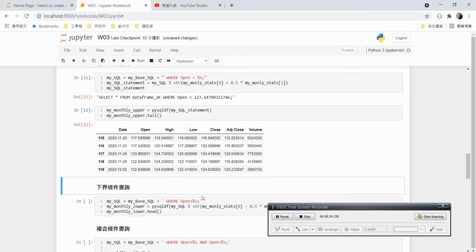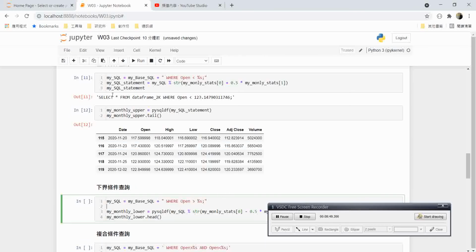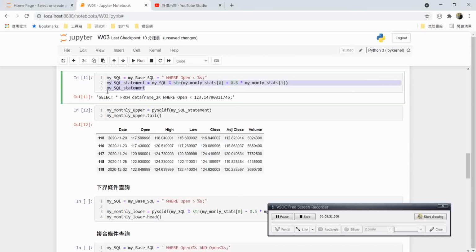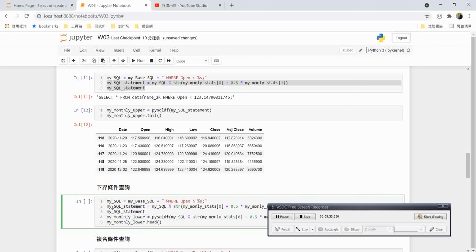Similarly, we can calculate above this value. We can do this. I just copy over here. So as you can see, that's the benefit.